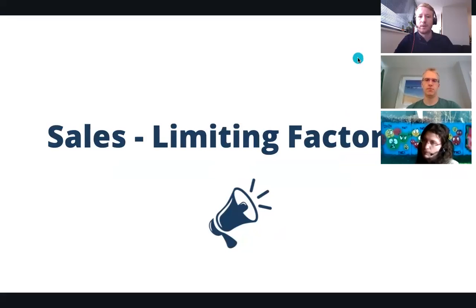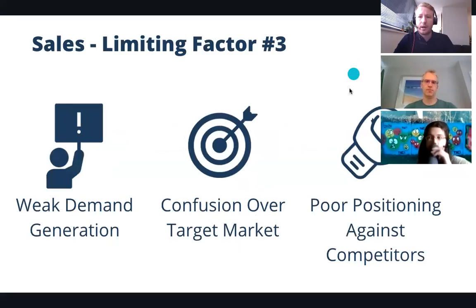And then in terms of things that are closer to home, sales is probably your third limiting factor. On this part, I haven't talked about individual salespeople, but more the global factors that impact sales. One of them is what I'm calling demand generation, which is: are people banging down your door trying to buy whatever it is that you're selling? So are we doing the marketing right? Are we having the conversations that we need to be having with potential buyers?